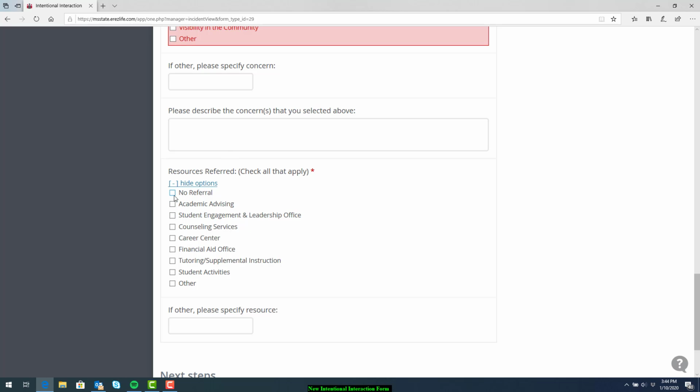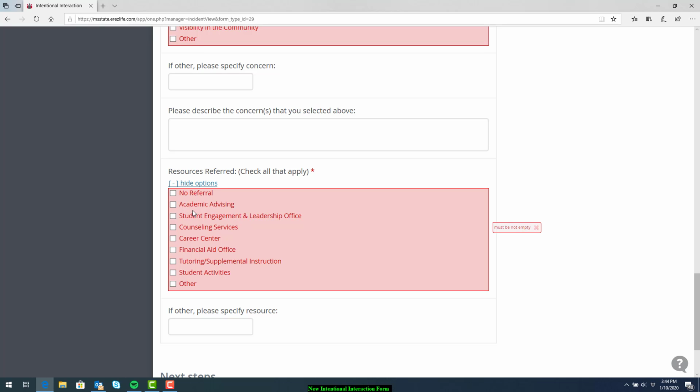If you had no concerns, you had no referral, right? But we did put in here, if they have an academic concern, they want to go get academic advising, if that's during the time frame of going and registering for classes and talking through what's required for them in the next semester or graduation. And if they want to be involved on campus, like whether they want to volunteer with the Maroon Volunteer Center or be a part of our collegiate leadership conference that will be going on in 2021, they can go to that office, Student Engagement and Leadership. That's Montgomery Leadership, Emerging Leaders, and things of that nature. Day one.